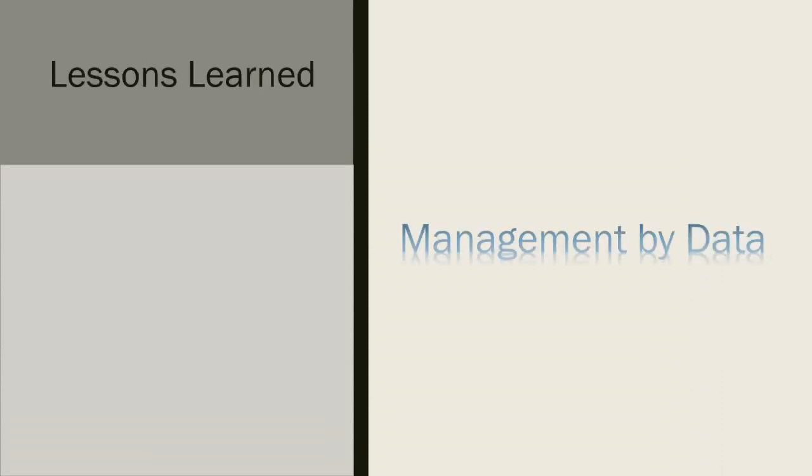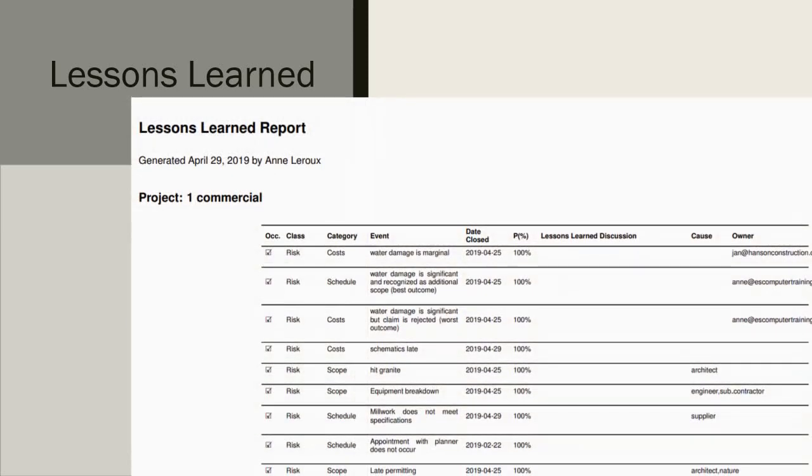One of the major benefits of risk management planning is the lessons learned process. Management by data. The use of the information garnered on one project can be transferred to the development of the next through the lessons learned process. And the software will guide you through it, helping you to identify the causes of various events, recording whether they occurred or not, and creating a repository for you for future projects. So there's no need to repeat the same issues over and over again. Issues in projects occur over and over again.